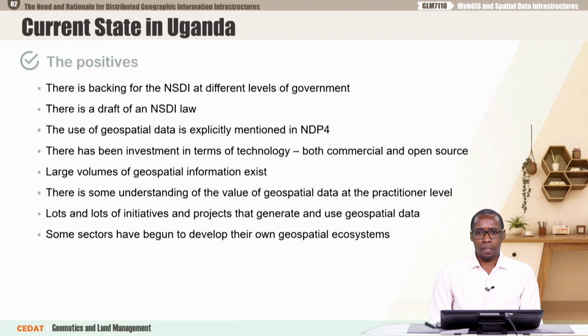But there is also a vast number of use cases that have been stated in the NDP 4. For example, in the agricultural sector, one of the plans is to update the soils data set, that is, to have a new soils data set. And then the other one is to develop agricultural traceability systems that are geospatial in nature, so that they can optimize or improve markets for coffee, cocoa, and so many other products on the EU. So there is the EUDR framework compliance that has also been included in the NDP 4.